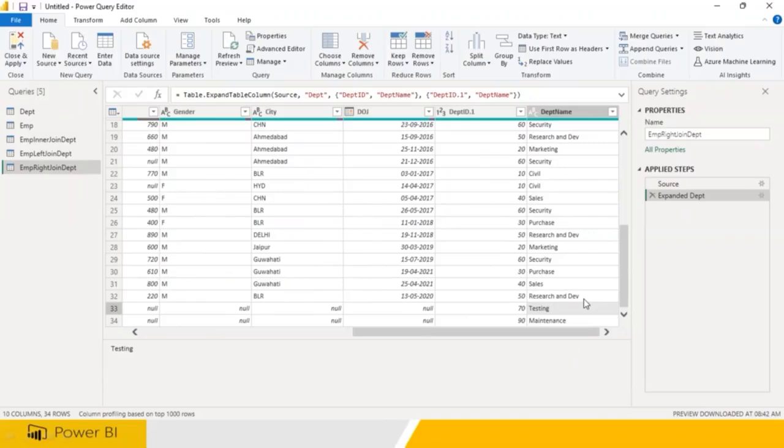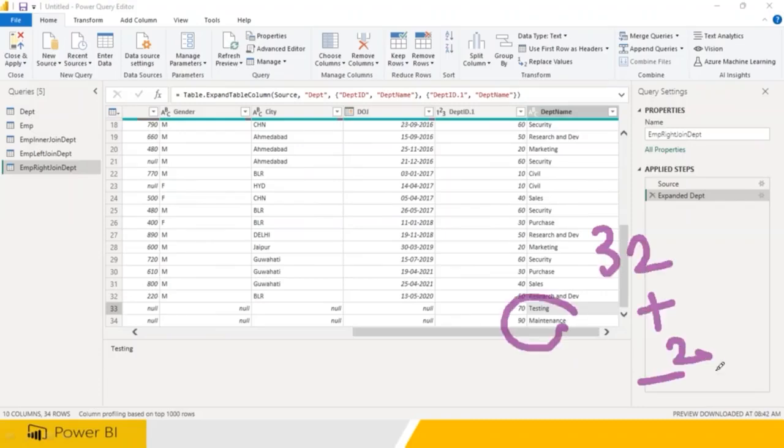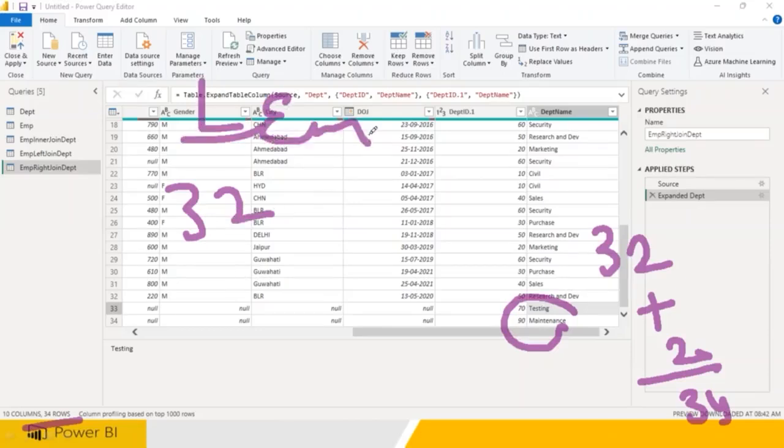So this is completely matching data from both tables plus unmatched data. What is the matching data? I told you matching data 32 rows we have. Unmatched data, how many we have? We have only 2 rows. Now you're able to get 34 rows. Have you seen this? Okay. But earlier, we had 32 rows matching data in the left join. Left means employee table. Right means department table, right? So employee table matching data, unmatched data is 3 rows.